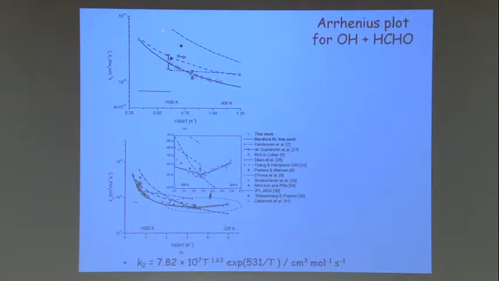And here's the data that they determined for OH plus formaldehyde, and the best fit modified Arrhenius plot through their curves, going from temperatures of about 1600 K down to 900 K. And this is a whole set of experimental data, their own data up here, and then lower temperature data down here from a whole host of different sources. And again, it shows rather similar behavior to that we found for OH plus acetone early on, increasing with temperature at high temperatures and then increasing with decreasing temperature at low temperatures. And there's the expression for the rate constant they obtain.